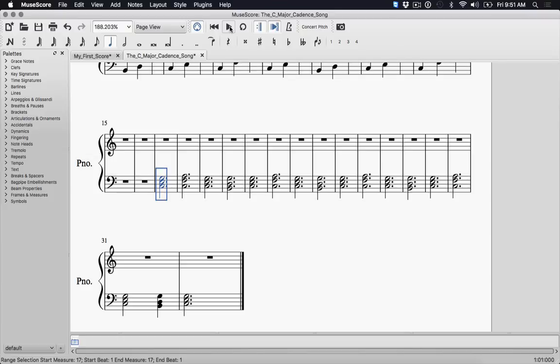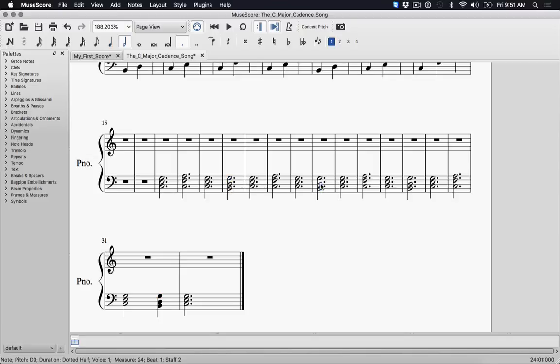The answer is 3. And this is true of this entire piece, even the stuff I deleted. There are only 3 chords in this whole piece, and they keep alternating. If you thought 4, the odds are maybe you thought this chord was different. But if we look at the notes, B, D, G, that's the same chord we're getting all over the place up here.